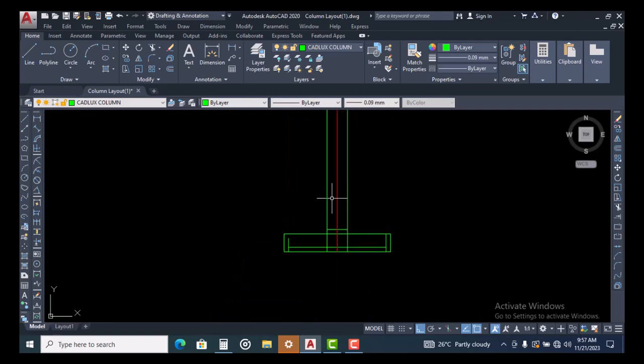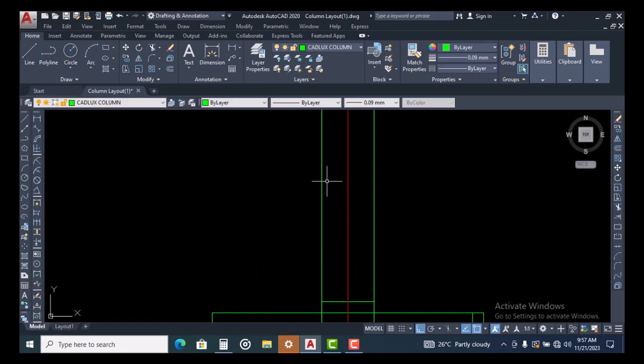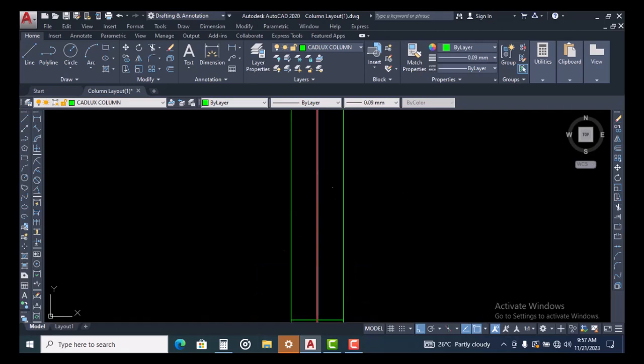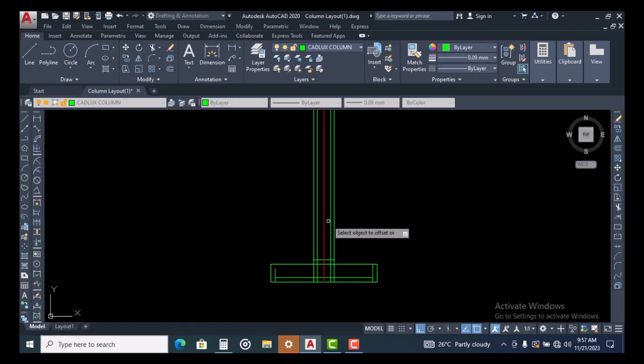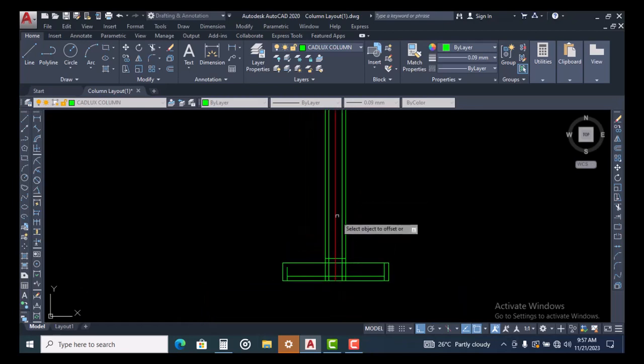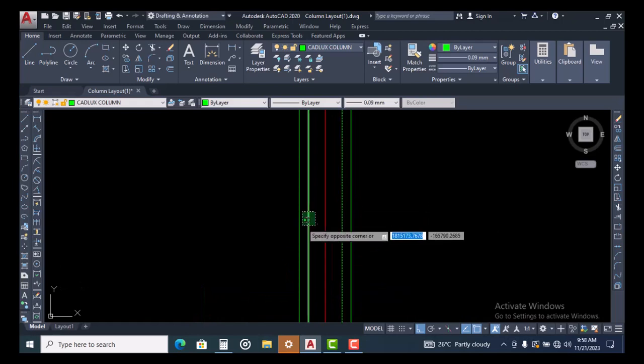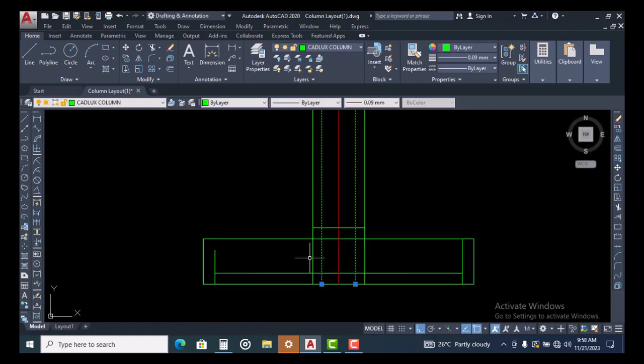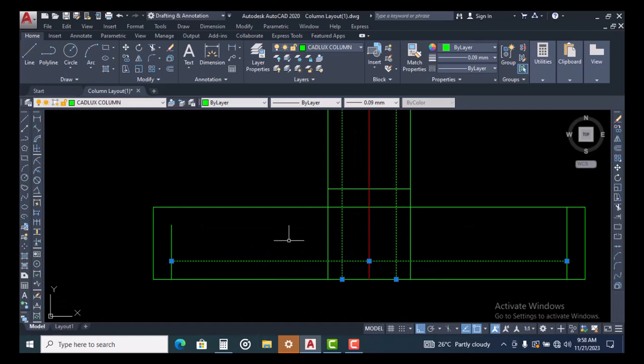So I'll still place a cover for this. The minimum cover for column is 40. So I'm making a cover for this. I'll set 40 for this, 40 for this. So we are done. I'll change this to the layer property of a ribbon and trim off the stuff that isn't necessary.